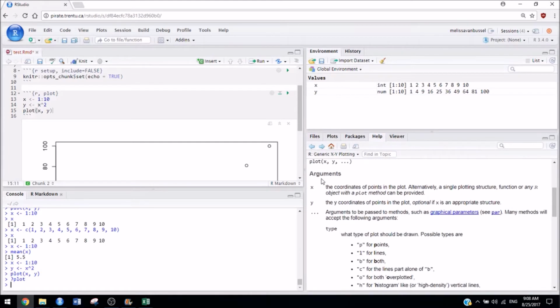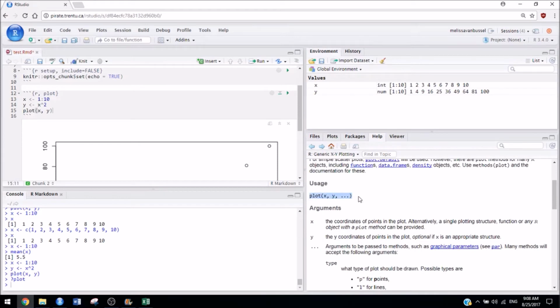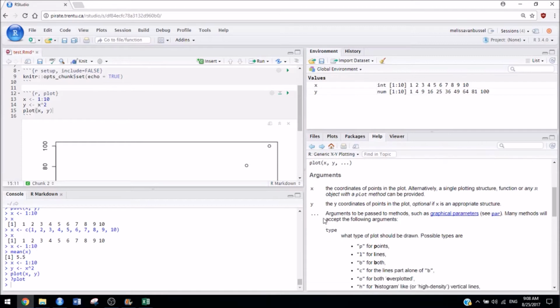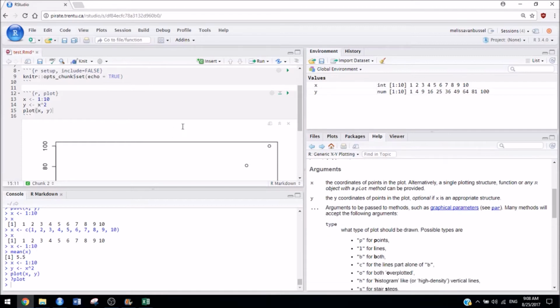So first it tells us how we actually would type the function in, and it gives us the arguments that go inside the function and what each one represents. So x and y are the mandatory arguments that you have to have in here. So it won't work if I just typed plot x.